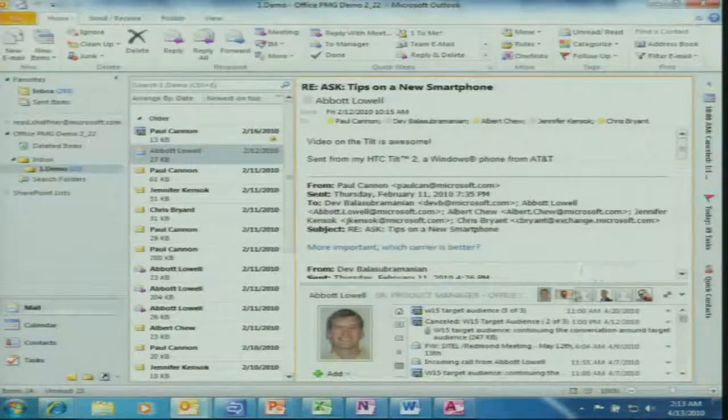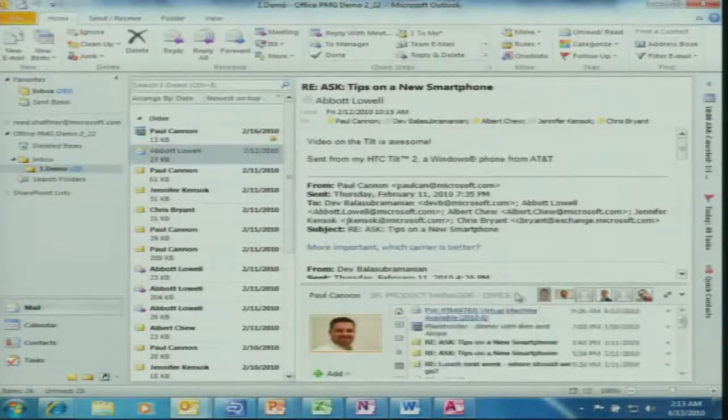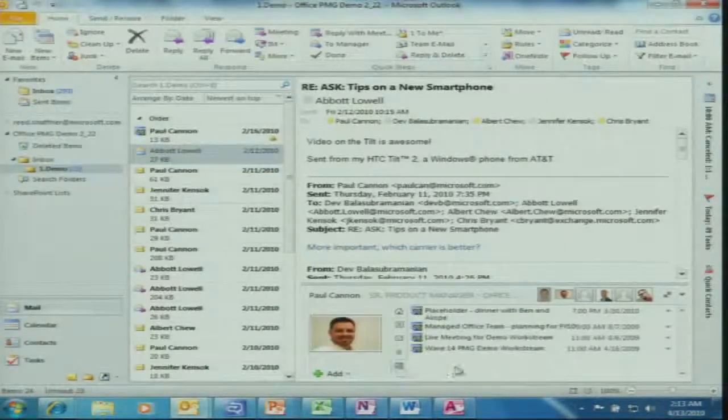Now, if we go to this Outlook social connector here, and this is the piece that I talked about earlier, you can see that I get access to all of the information relevant to this person. So for Paul, who I showed you earlier, I see all of the emails that we exchanged. If I wanted to see any of the meetings that I've shared with Paul, I get all of that information in one click. If I had the Outlook social connector hooked up to a social network, Facebook, LinkedIn, MySpace, I'd also get all of Paul's social information.